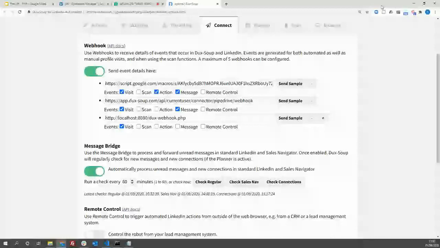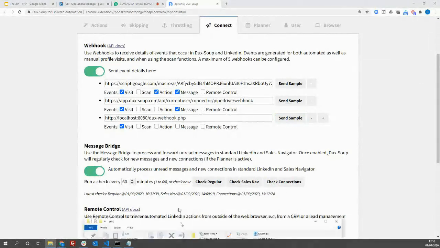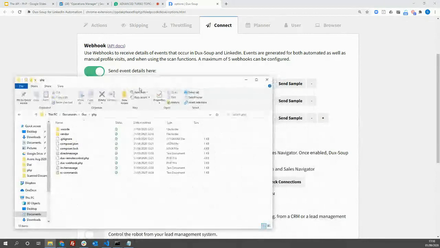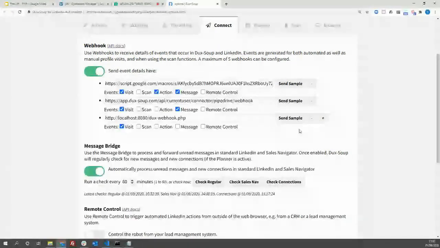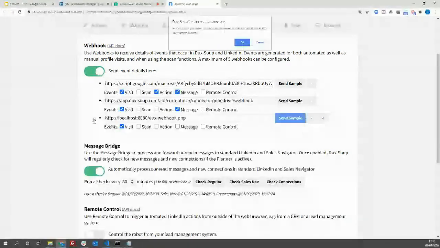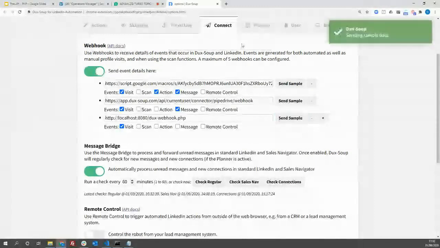So what I'm going to do now is go back to here, and I've enabled this. I will now send some sample data, and what we should see then is a CSV file being created. Let me just open, here we go. There's my file manager, and if I send some sample data to this particular location, we'll wait for that to occur.